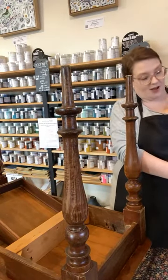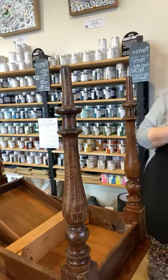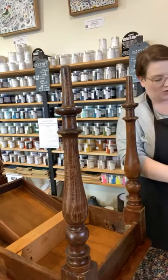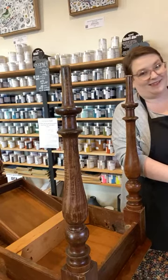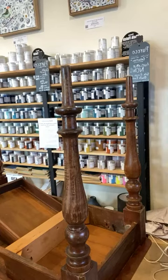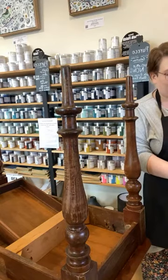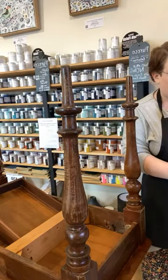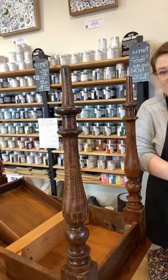I can't open this jar! We stock the complete range of Piorico products including their chalk finish, silk finish, all their top coats, their waxes — everything. I knew I should have opened it before I hopped on. I've been using the brand for a really long time. I absolutely love them — I'm a big believer that you can't sell something if you don't truly love it, and I wouldn't recommend something that I don't personally use.